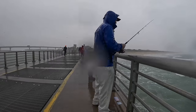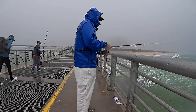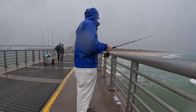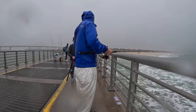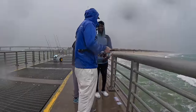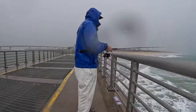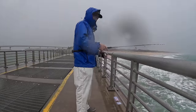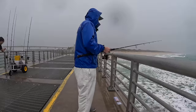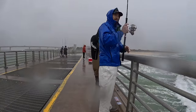It seemed like the longer we fished down here in the surf, the less bites we were getting, but also more and more people were leaving the end which gave me hope it had cleared out. These two young anglers had been catching fish all day long, but after a couple hours the fish just kind of started to chill out in the surf. So after about hour two, it was time to pack it up and move out to the end to see if we could find some bigger fish.